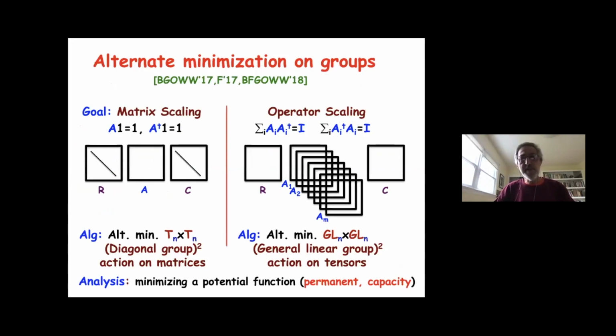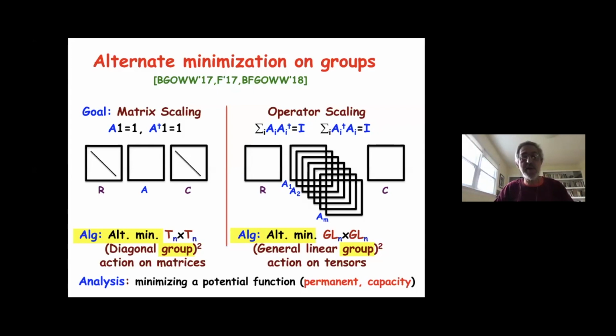These are the two problems we already solved. And I want to generalize some things in this picture. First I'll talk about the alternating minimization algorithm that we saw in these two cases. We'll generalize it naturally to groups, because the rules for scaling were, in both cases, allowed to apply group elements. In the first case, it was diagonal matrices from the left and the right.